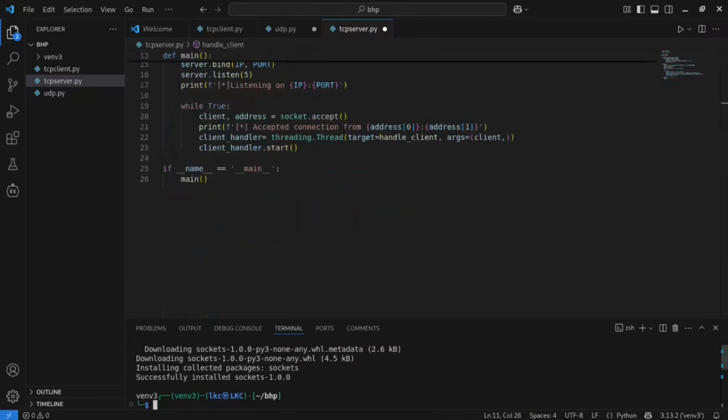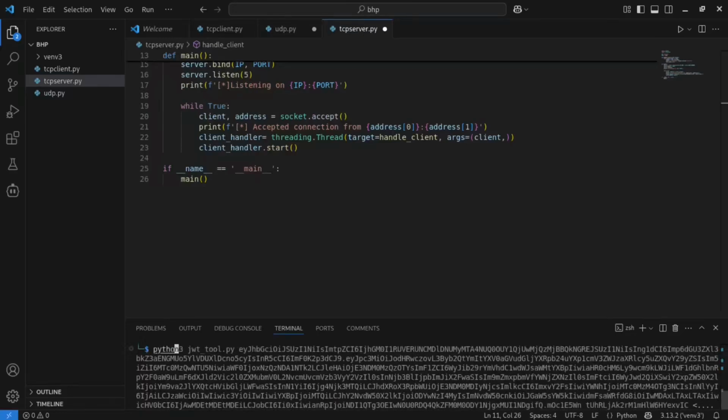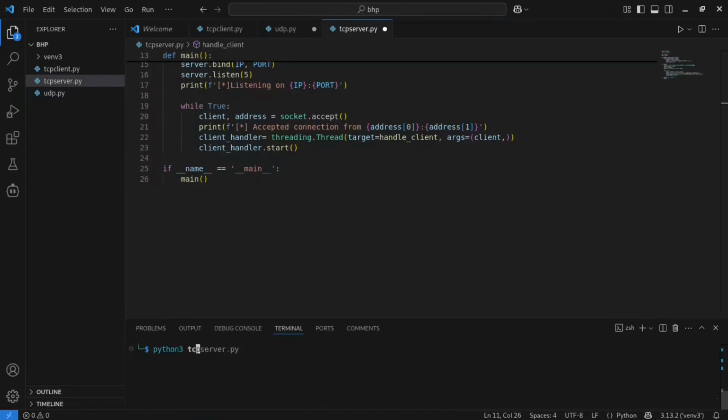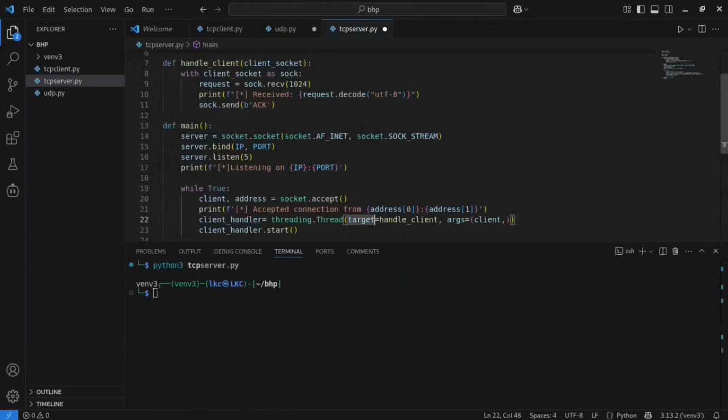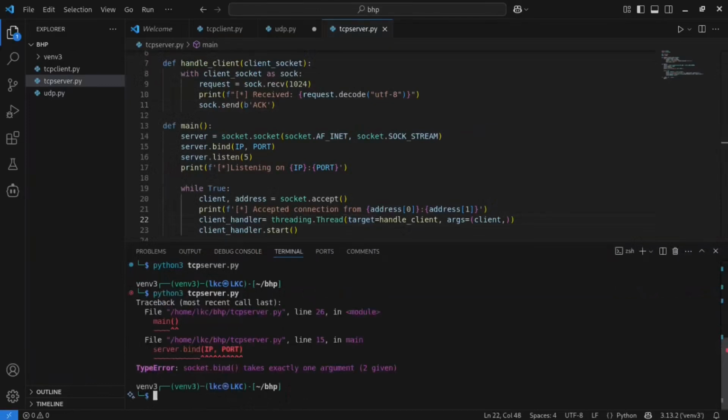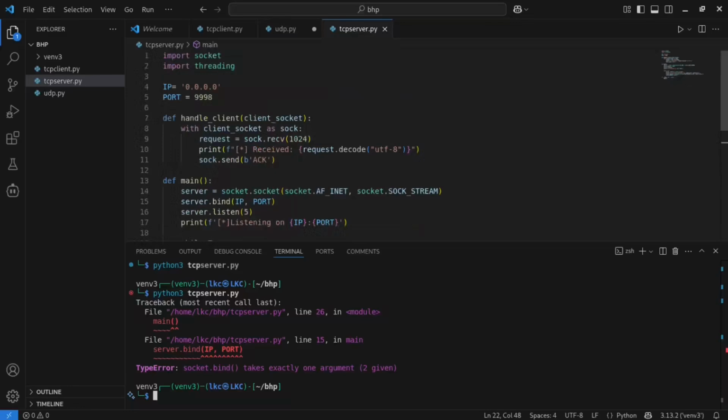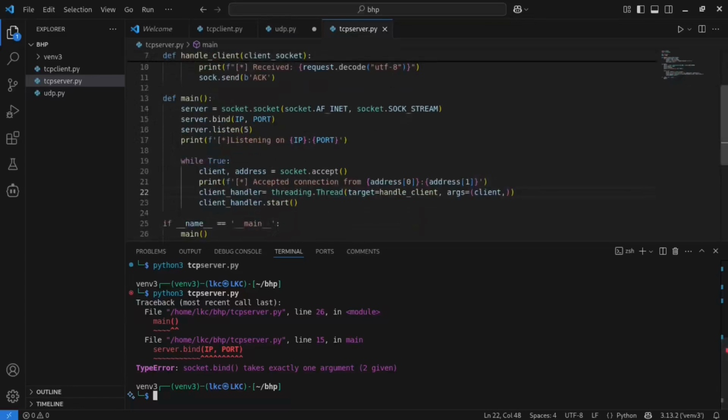Let's run this. First we need to start the TCP server. It's an error in line 15. Yeah, there should be a double bracket.